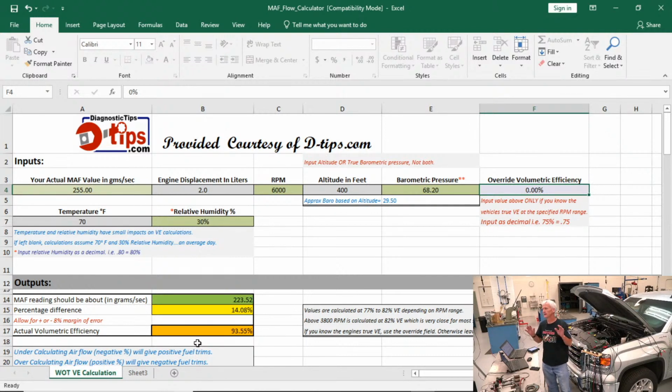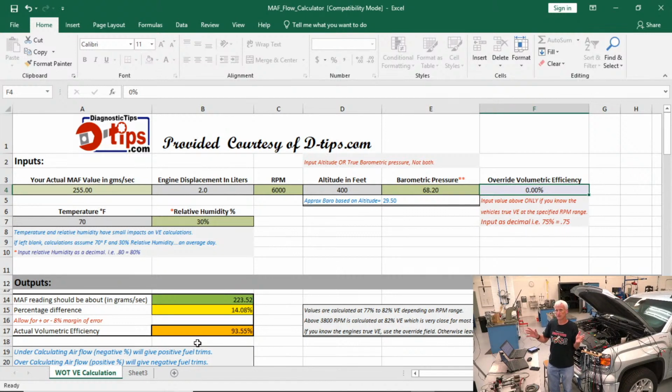So what I've done is I lied to it and told it that the atmosphere had 68.2 inches of mercury, which if it did, we'd probably be crushed into a little, I don't know, we'd probably fit in a pop can. That'd be a lot of pressure on us. But either way, my point is you can use a VE tester on a naturally aspirated engine or on a turbocharged engine. If you have the load PID, it's worth looking at the load PID.